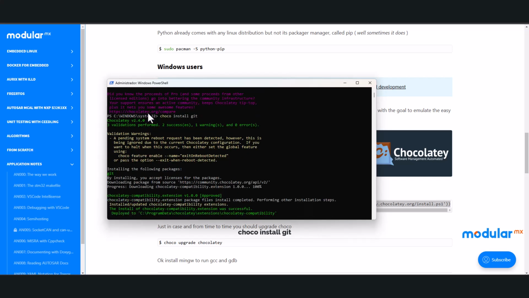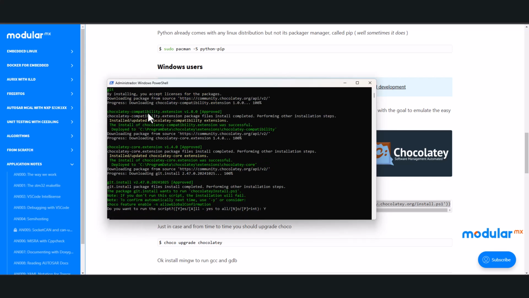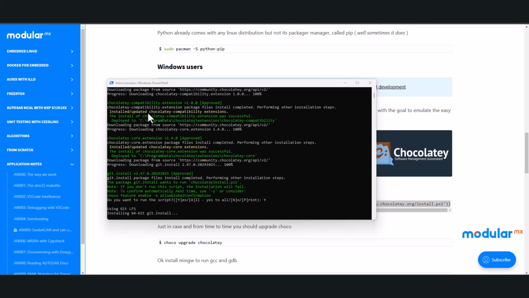Now let's install Git. This is useful for versioning our project, so that we don't have to have different files and different folders for every change that we make. We can use Git, and it's going to be really useful instead of having like 20 folders and not knowing which one is the good one.